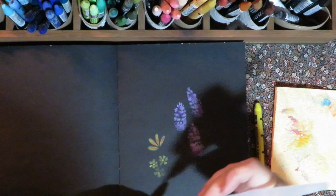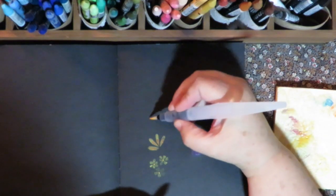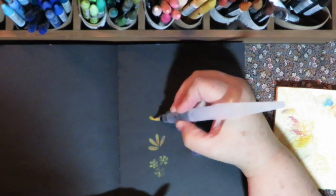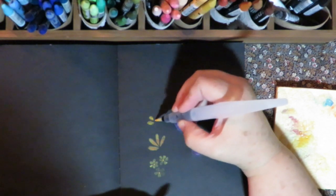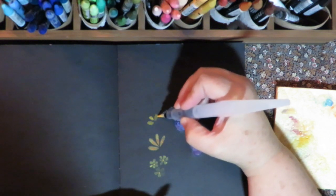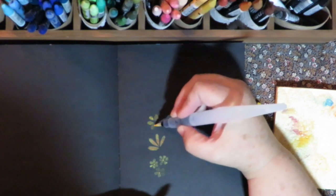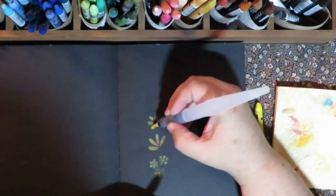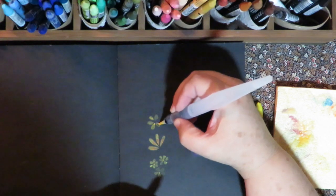So grab out those Neocolors and get a water brush. Get some paper or an art journal with black and start to create and see what you come up with. You could do a beautiful beach scene at night. You could do a starry night. You could do Van Gogh's Starry Night, which would be gorgeous with Neocolors on black paper. Just do your version of it. It would be wonderful. In fact, that's a really good idea.